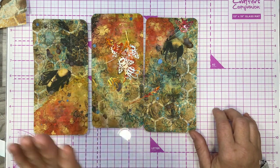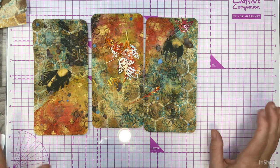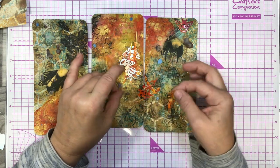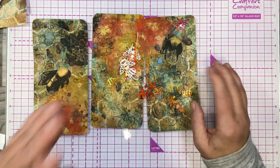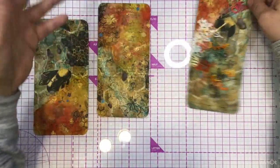I really, really like this, so I'm really not sure what, if anything else, I want to add to it other than some of these, because, well, I cut them out for this purpose. The bee's knees. I may do some stamping. In fact, I don't have a lot of bee stamps. I mean, I do have some.